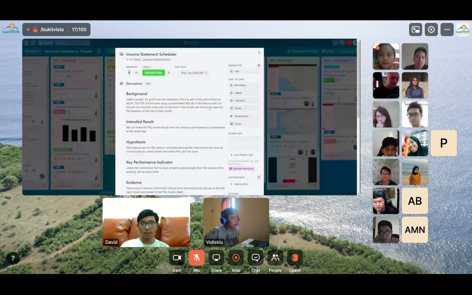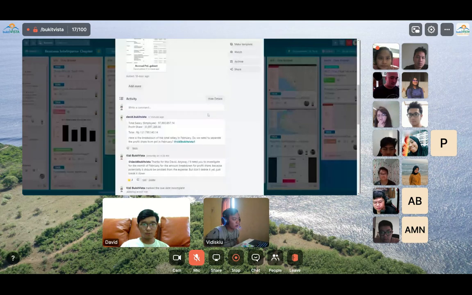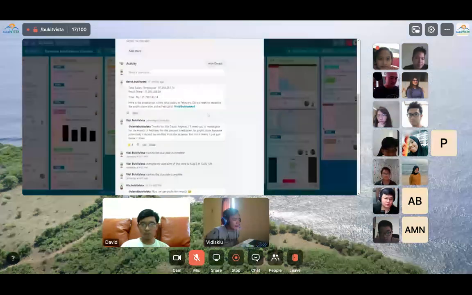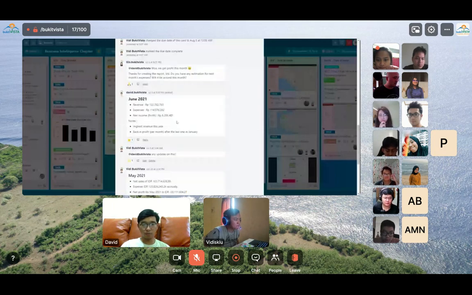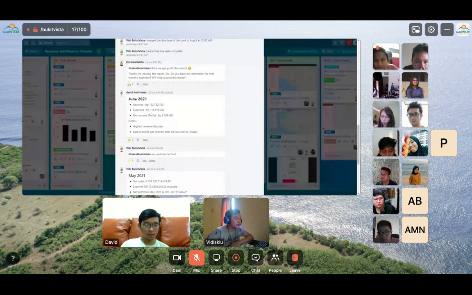Over to you, David. Yep, thank you, VD. For my updates, the first one, I want to say thank you to the finance team who worked on this project. For everyone's information, this is the first income statement that we made in the new accrual format. And last month, in June, we got the highest revenue this year, excluding the owner fee, and we got back the net profit per month after the last one in January.